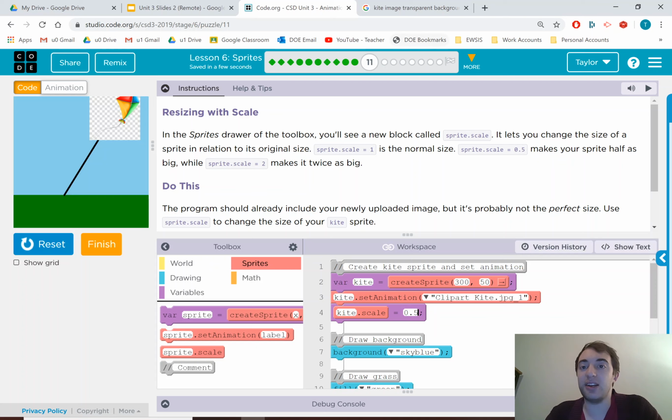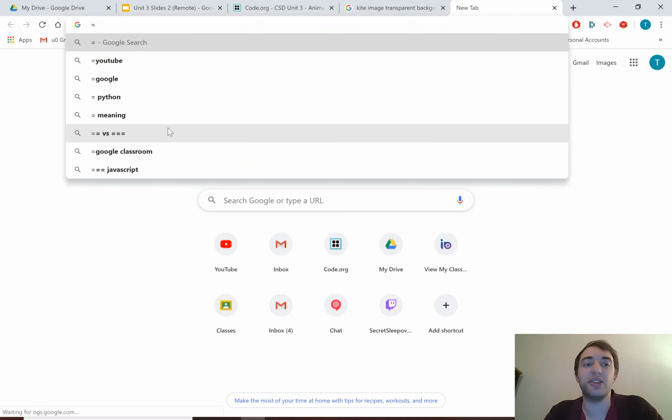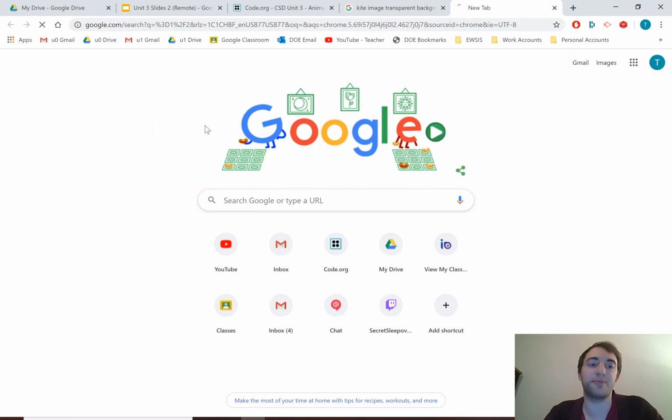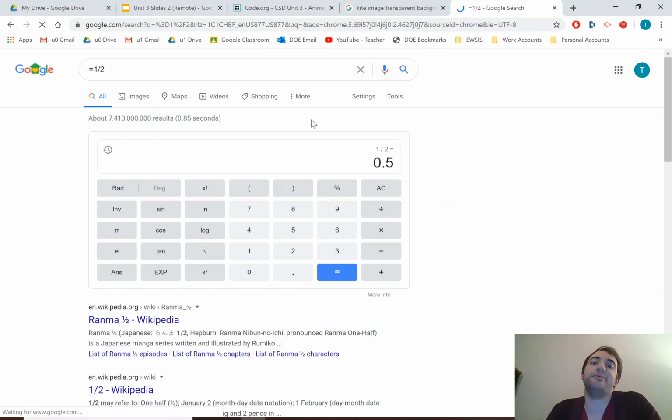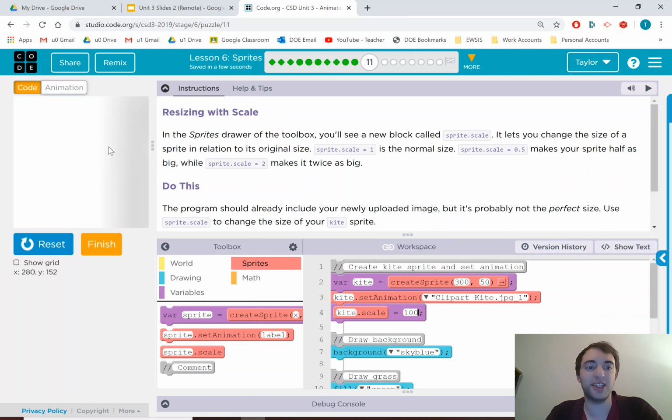If math is not your thing and you don't know decimal fraction conversion, hey, no judgment here. It's not a math class, right? So you can just type in the fraction you want and it'll give you the decimal. Or just experiment with numbers, see how that works. 1/10, tiny kite, scale of 100. Ta-da, that's your kite. Isn't that what you wanted? Yep.